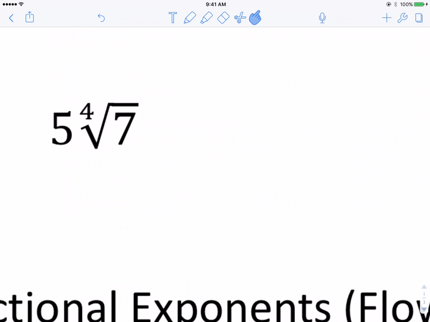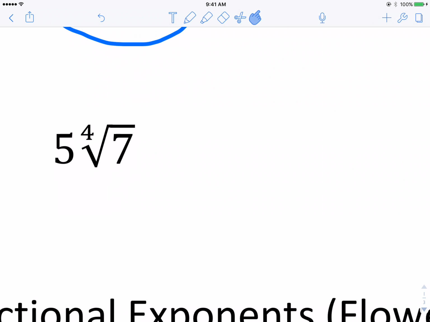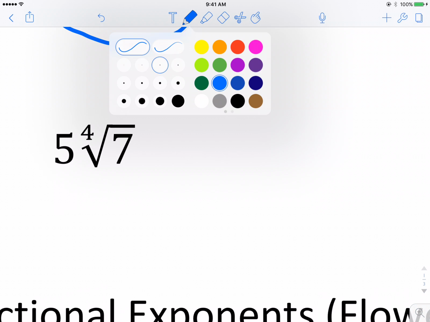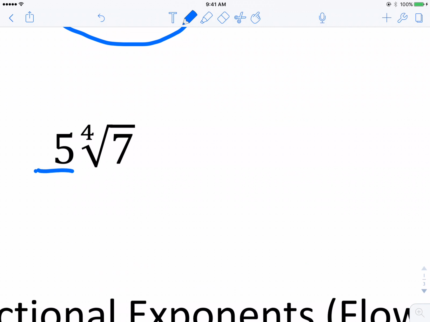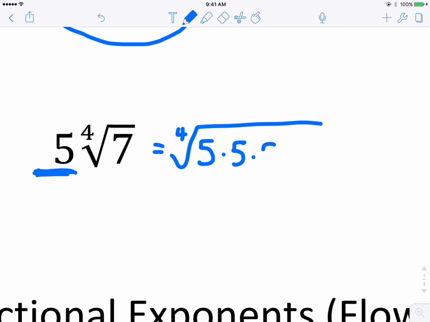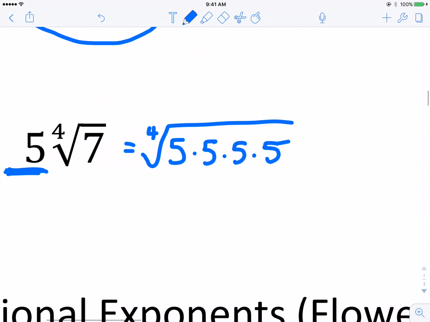Write as an entire radical. 5 fourth root 7. Again, remembering, this 5 had to come from some group inside a 4th root radical. That's going to give me a 5. Well, that's the 4th root, so there had to be 4 5's in there. 5 times 5 times 5 times 5, and then my leftover bit was the 4th root of 7. Of course, we're multiplying those together.